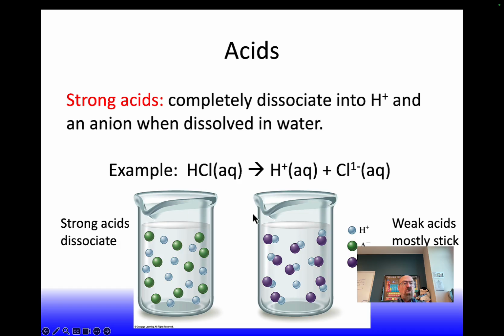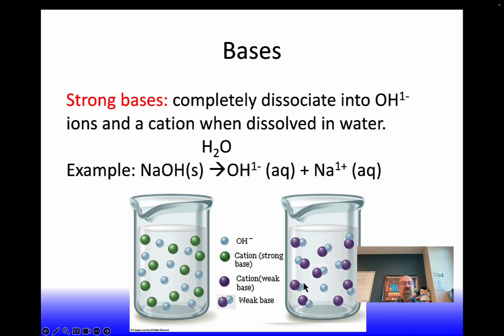Now, if you look at strong bases and weak bases, the drawing is going to look really similar to this. The labels are just going to be different. So take a look. Do you notice I actually use the same beakers? I just now say that the gray is hydroxide, and you'll see it's the cation. So here, sodium hydroxide is a strong base. There's your hydroxide, and the green sphere would be sodium ions. On this side, if it was a weak base, for instance, the purple ball could be like magnesium, and the gray balls would be the hydroxide stuck to it, and you'd only see like one broke apart.